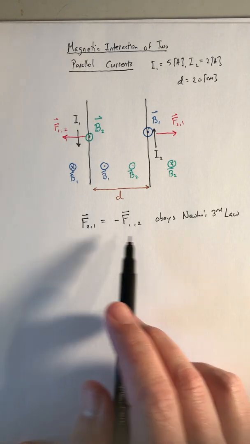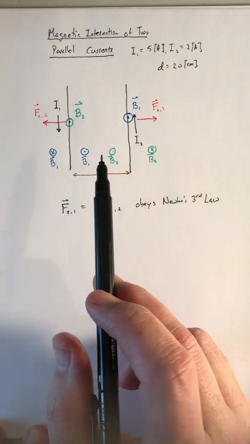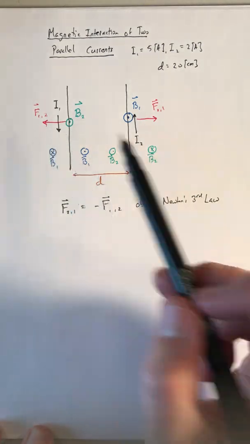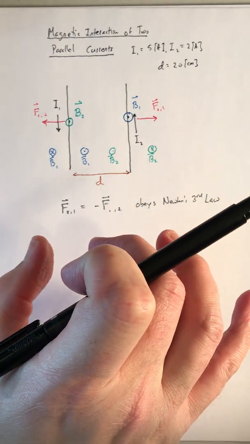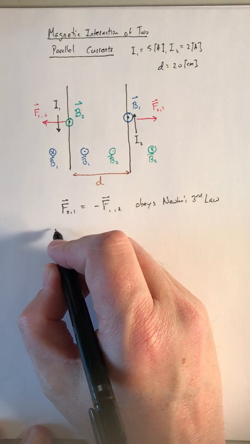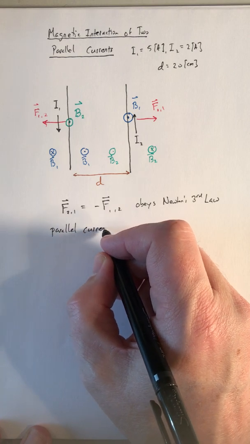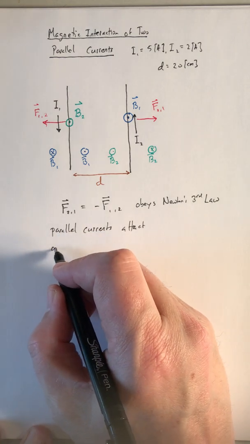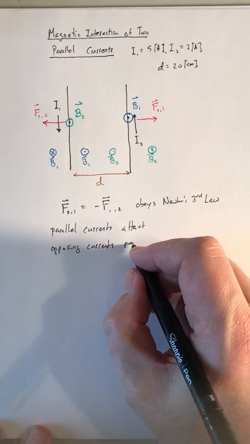All right, a short version of this that you might want to keep in the back of your mind. So in this case, I have currents going in opposite directions and they're repelling each other. If you go through and flip the direction of one of these currents and try this same exercise, you're going to see that those currents actually attract one another. So what we have so far, it's just a short little thing to try to remember, is that parallel currents will attract, and opposing currents, as we drew in this example, repel.